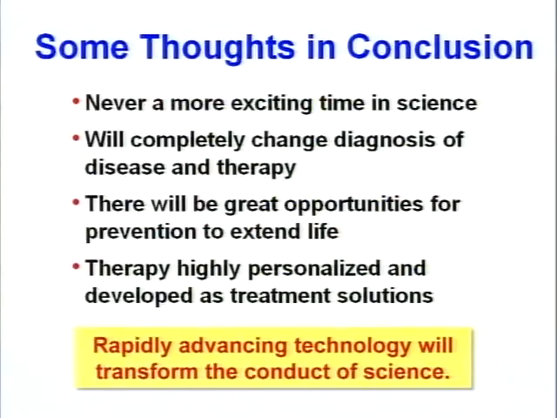We will have great opportunities, I believe, in prevention. We will be working in a highly personalized approach. We will have treatment solutions, and hopefully most of those will be directed at prevention. I also put this at the bottom of the slide: this is also going to revolutionize the way we do science. The way we do science 5 to 10 years from now will not be the way that most of us in this room grew up doing science in our laboratories. And that's going to require significant change.